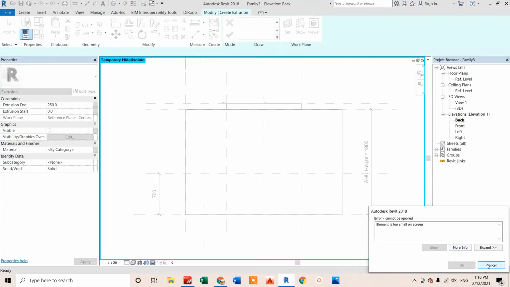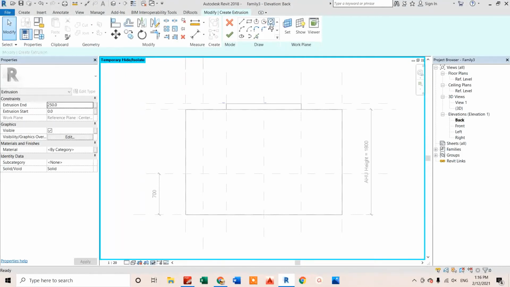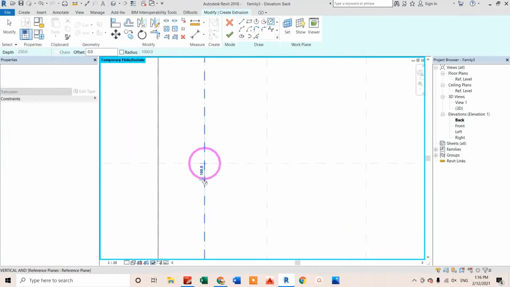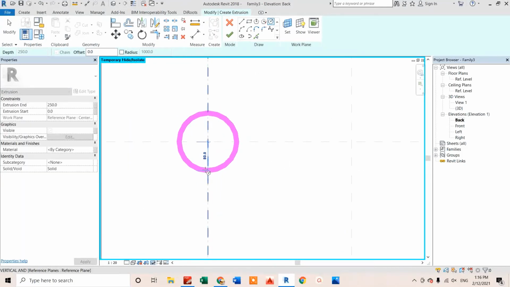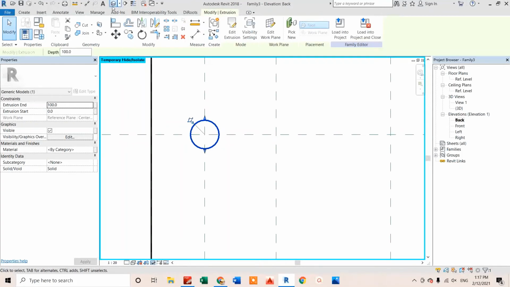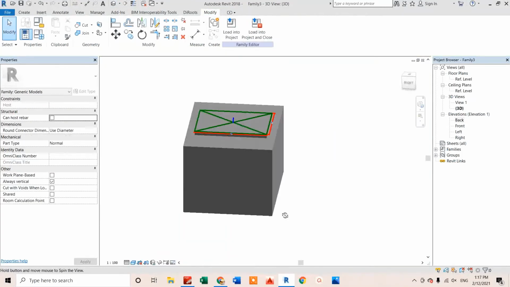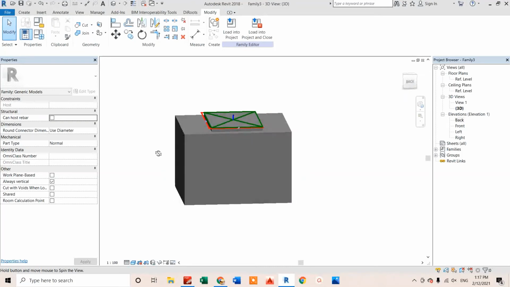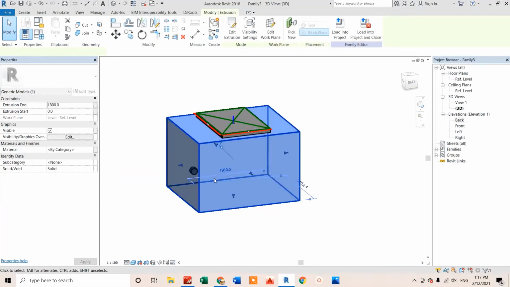Okay, element is too little, so I'll click on circle. Just zoom in, or you can place, but right now it's not taking, so I'm just going for 80 mm radius. We can change it whatever we need. Okay, click on OK. Extrusion is 250 mm. I don't want that thing. I just want to make it 100 mm. So I'll click on 100, and okay. Now if I go in 3D, you can see that I've placed. Okay, it is inside that thing. It is in the extrusion. It is done.